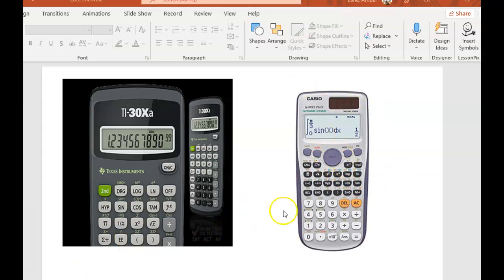This guy right here, he's pretty popular too. I like him because it's pretty easy to find your EXP key, but this time it's times 10 to the X key. So that's the key that you're going to use. So if I was going to key in like 4.25 times 10, I would hit this key, and then I would hit my number for my exponent, let's say 9, divided by 2.36 times 10 to the x right here, and then I would key in my exponent, let's say 9, is equal to.